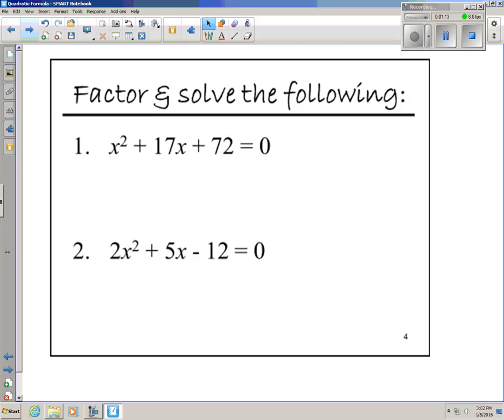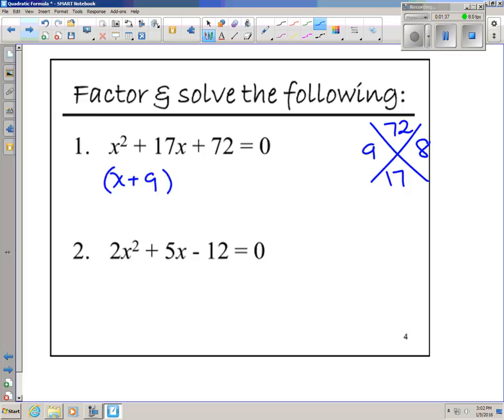So you've been factoring in the past to solve quadratics, and if you look at the first one here, your coefficient of the squared term is 1, and if that's the case, you're going to look at the last number, 72, and figure out factors of 72 that also have a sum of the middle number, 17. And we know that 9 times 8 is 72, and 9 plus 8 is also 17. So those are going to be my factors. They're both positive in the factors. But when you set them each equal to 0 and solve, you're going to get the opposite values. So that's one way in which to solve a quadratic equation.